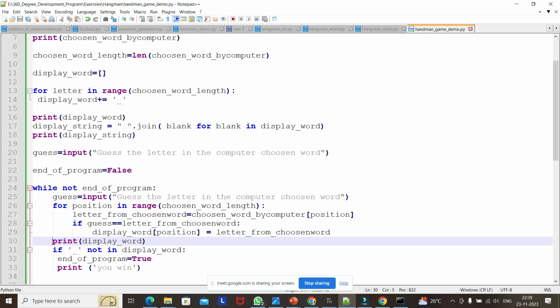So it is working fine, but if we are choosing the first letter correctly, it is not displaying correctly. Let me go back.